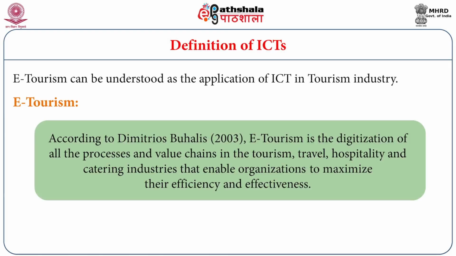The definition according to Buhalis, which is popular, is: e-tourism is the digitization of all the processes and value chains in the tourism, travel, hospitality and catering industries that enable organizations to maximize their efficiency and effectiveness. That's the key here. When you apply information and communication technology, you are basically trying to maximize the efficiency and also the effectiveness of the system. So earlier everything used to be done manually. Now you have computers which automate that process, and that's how your efficiency and effectiveness increase.